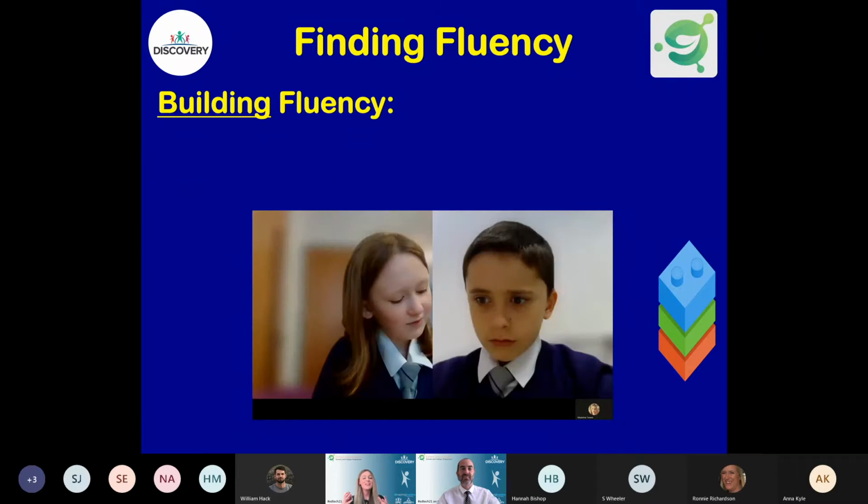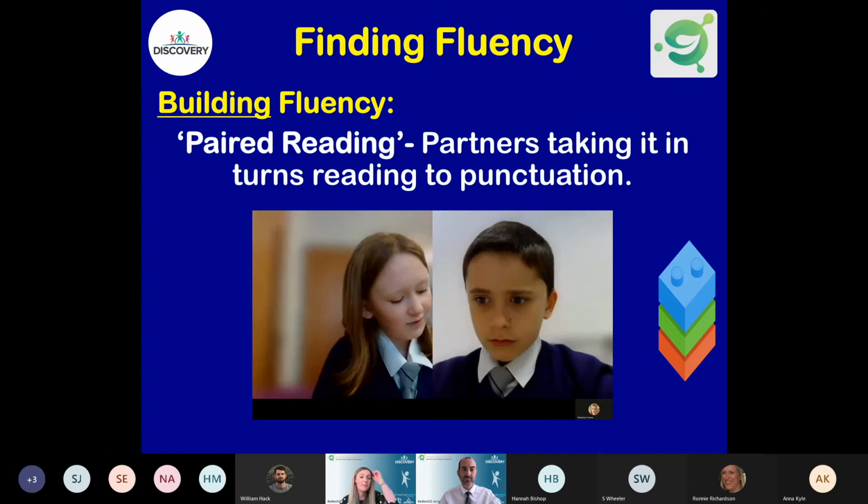So you can see there that when Gabrish read that back, when we talked about pausing at the comma, looking at the punctuation, he read it that time more fluently, as he did use the punctuation and change his tone of voice as he read it. Another strategy for building fluency is paired reading. So thinking about the idea of scooping the phrases and reading to the punctuation, it's a really good idea to get the children to read in pairs, but they change every time there is a piece of punctuation. So here is an example of this done in a remote learning environment with these two children where they are paired reading the same text to the punctuation.